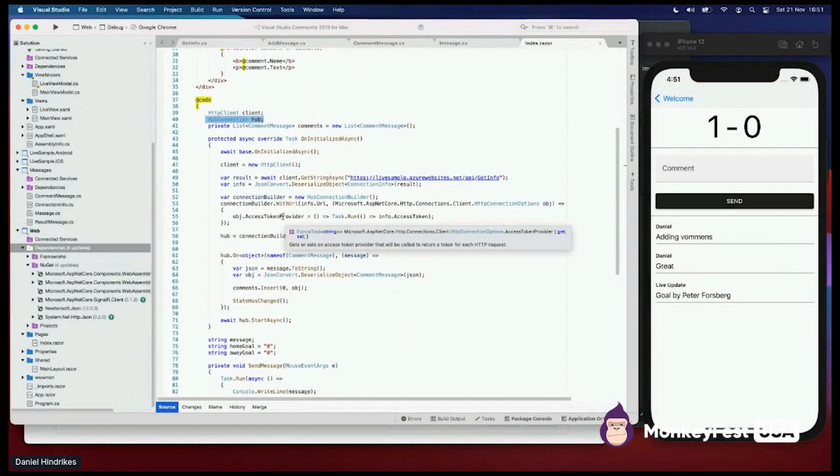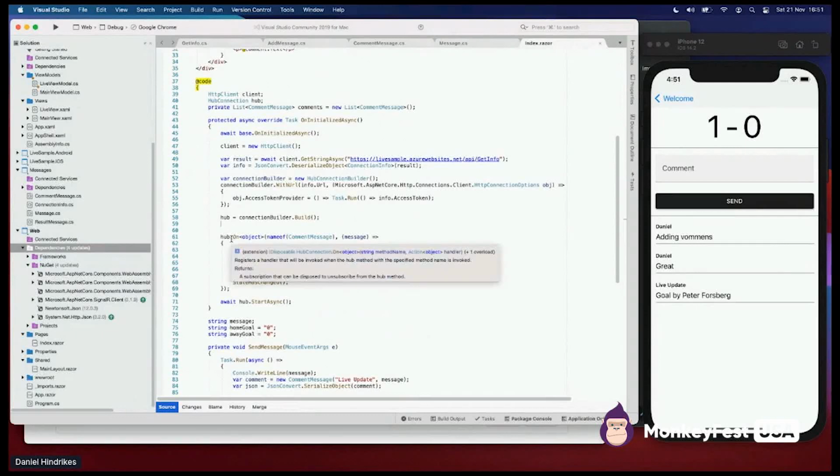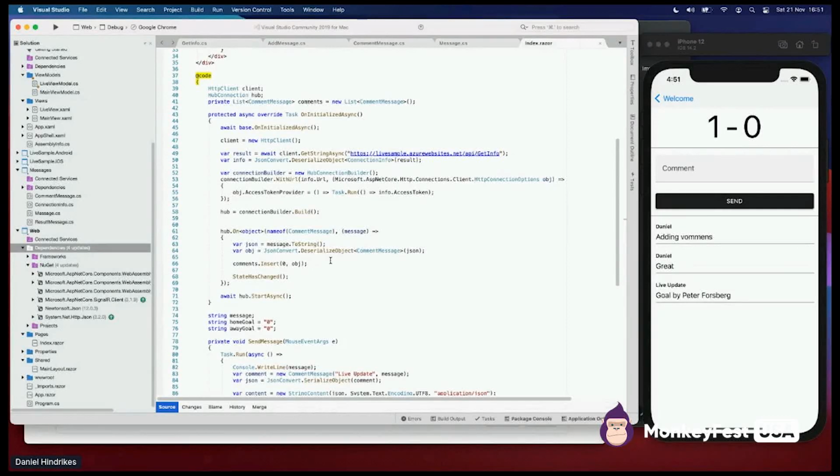So in this case, we only listen to comment messages. So then we use hub.On, where we will have an object back, and here we pass a string. In this case, it's what's called the target type in the Azure function. So that will be the name of the message. So we're using nameof CommentMessage. Then we will have an action here, and that will run every time we get a message back.